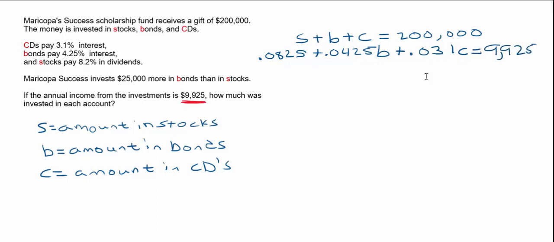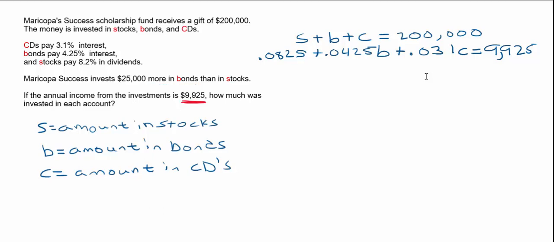Now, if this was the only information given, we wouldn't know how much was put in each account. There'd be infinitely many solutions to this problem. But we were told that the amount invested in bonds is $25,000 more than what was invested in stocks. This can be tricky. We tend to think of the word more as addition, and right next to that word we have the $25,000 in the bonds. This leads some students to think that we should add $25,000 to B because it's supposed to be bigger.